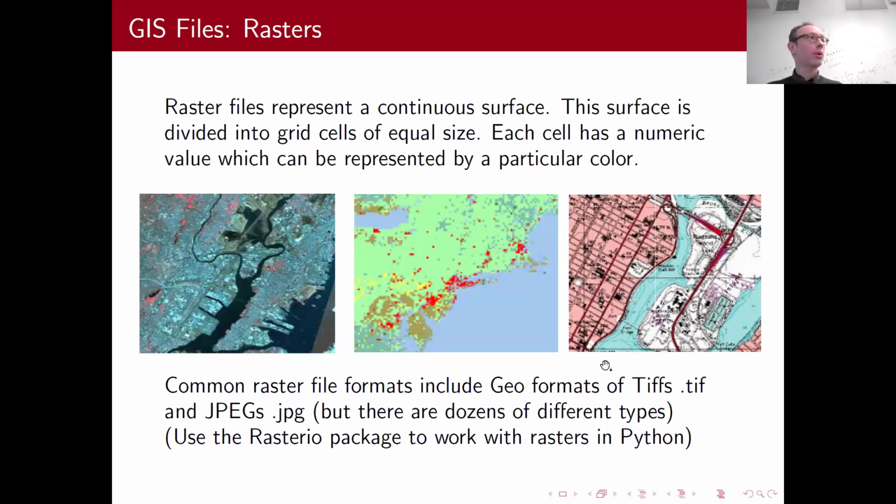The formats are things we would recognize. These are basically just digital pictures, but they're not just pictures. These are also georeferenced, so that if we added a raster file to a map, it is attached to a specific spot of the Earth and it's warped with a map projection. So you can work with raster files in Python, just not within GeoPandas. GeoPandas is really a vector-based module. There's another module called Rasterio that you can use to work with rasters in Python. I'm not going to mention that today, but just for the sake of completeness, I wanted to mention that here.